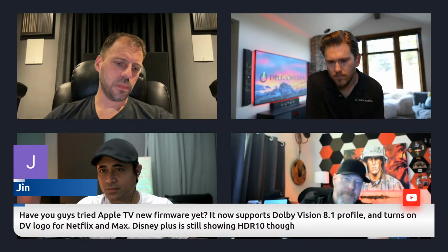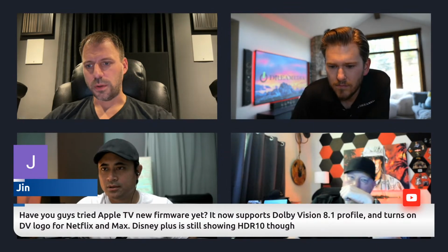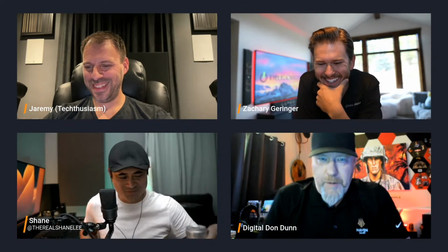I think one of the hopes with the profile update is that if you have MKV rips and you're using an app like Infuse or Plex, it might retain the DV playback on an Apple TV. Right, Apple doesn't care about that though, that's from pirates. I just got a Kaleidescape. No Dolby Vision on Kaleidescape. How dare you say that? I will never own that product. But yeah, I don't know what that's going to do.